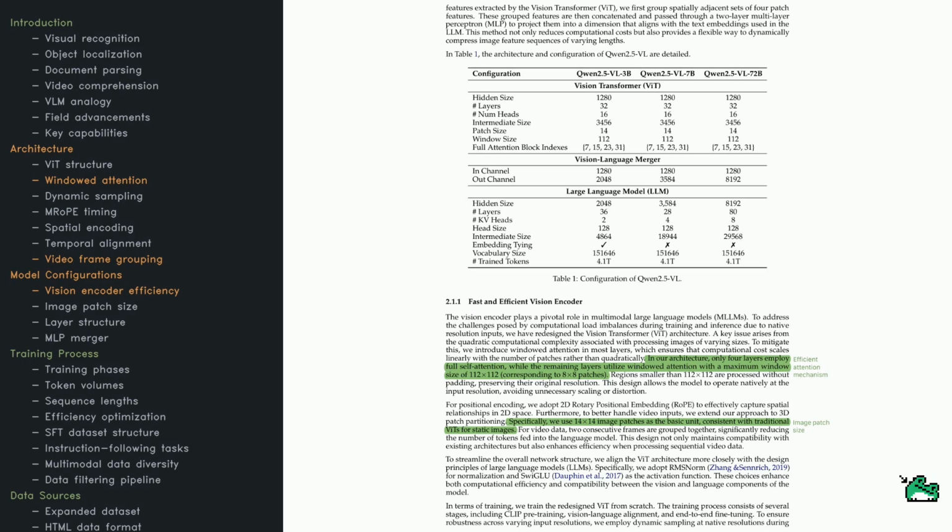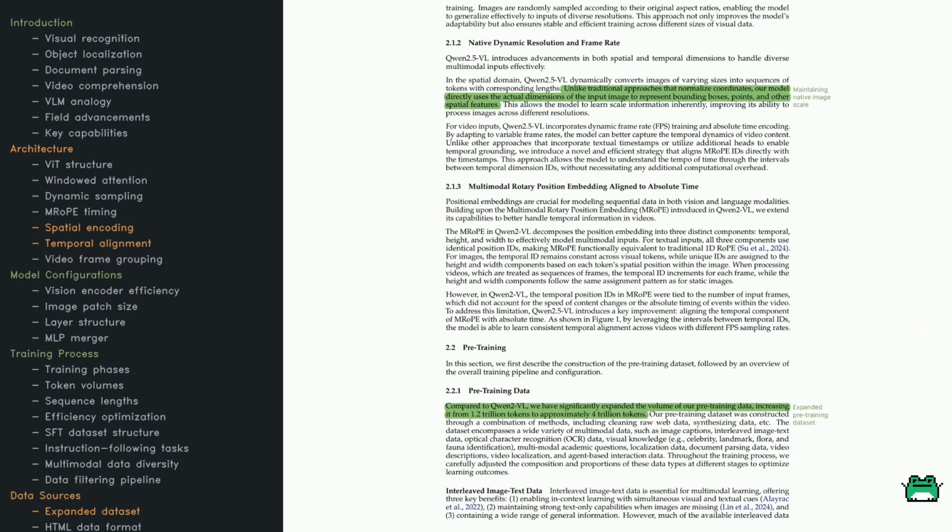For video, the model groups 2 consecutive frames together to cut down on the tokens fed into the language model. It also uses positional encodings in both 2D and 3D to help it keep track of where patches appear over space and time. Various normalization layers and efficient activation functions ensure everything runs smoothly. The upshot? Qwen2.5-VL can handle large images and lengthy videos without breaking a sweat. Now, let's see how Qwen2.5-VL processes these different visual inputs in more detail.